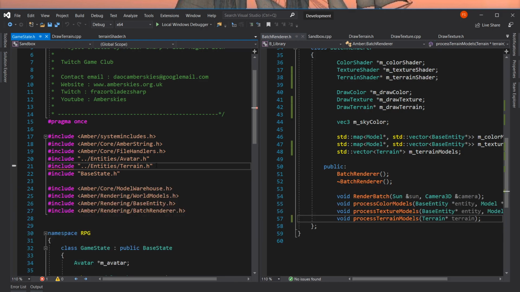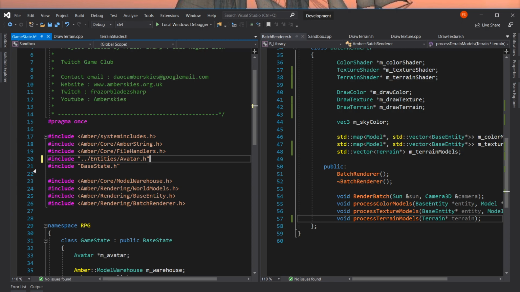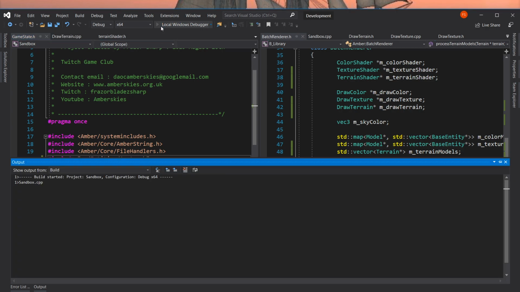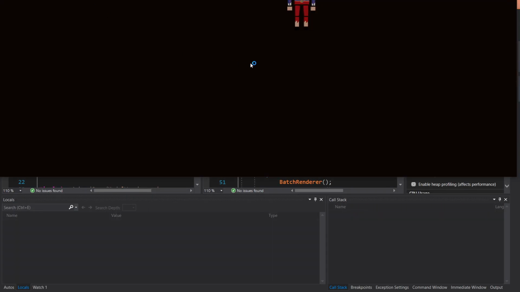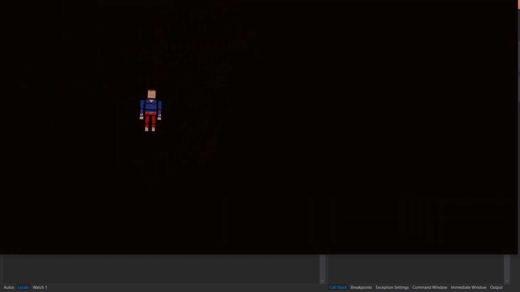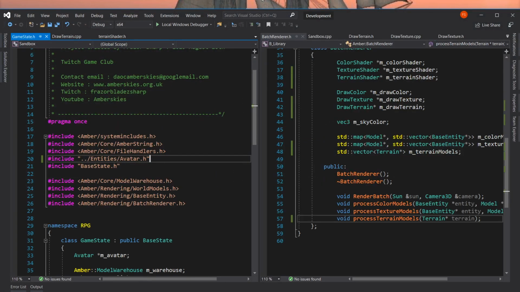Game state, why do you want the terrain? You don't. We'll try that again then, shall we? This will update all the code. Okay. Yeah, we're alright. Whoa, that's a bit fast. Sorry, you can't see that, can you? We're a little bit on the old fast side here, but hey-ho. Never mind. And everything's working nicely, except we don't have the floor. The other thing is the camera is in the wrong place.